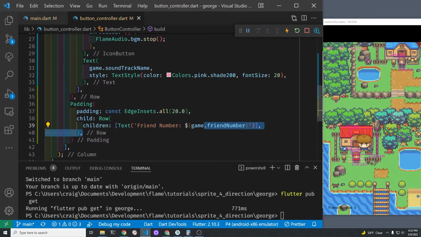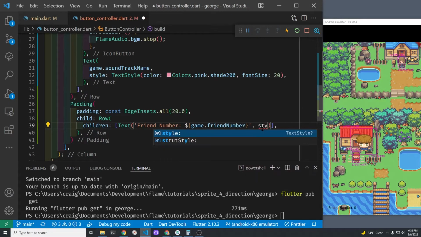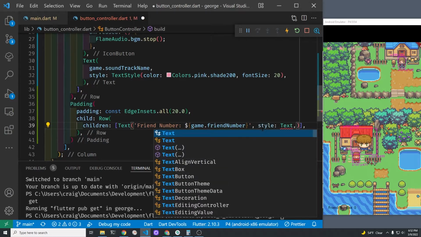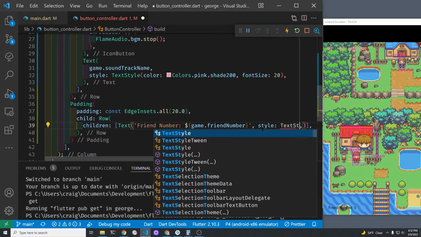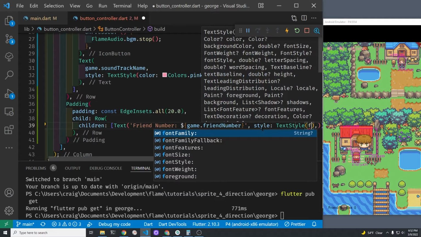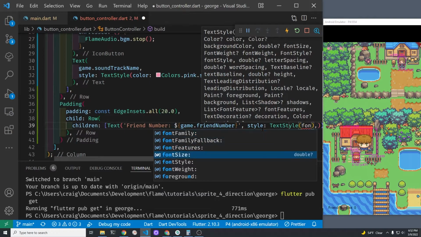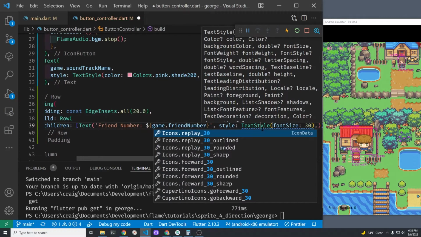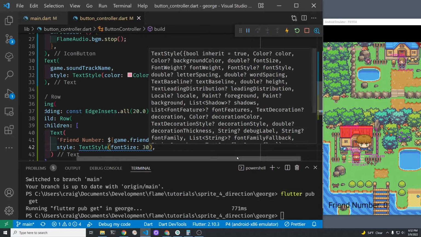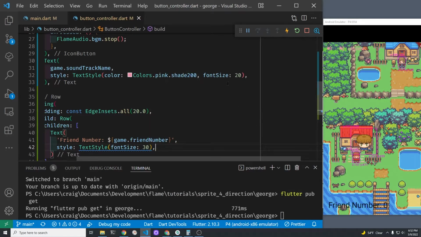I'm going to increase the text size. So this is a text widget here, and it's being passed a string. So after the string, we can put a comma, a style property, and pass it a TextStyle widget. One of the properties of the TextStyle widget is the font size, which you can now bump up to 30. And it's pretty big and bold.